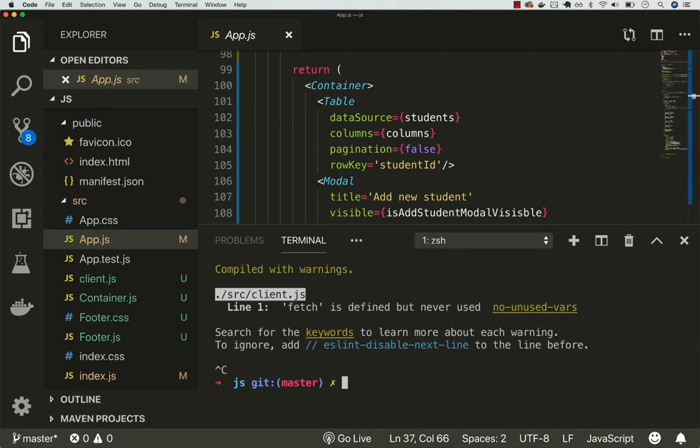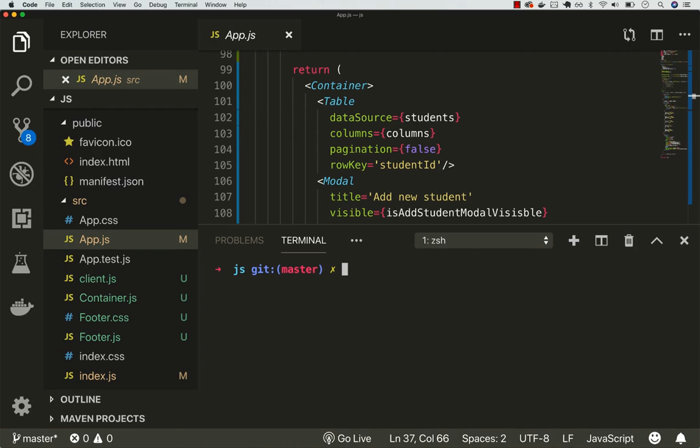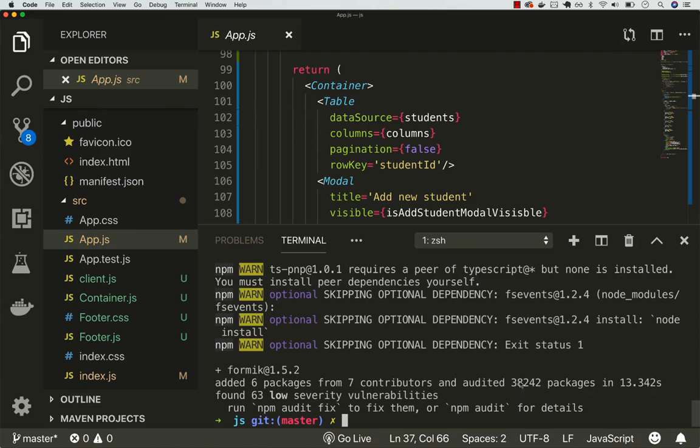So Control C, clear the screen, Control L, and let me go ahead and say npm install --save, and then formik, and then enter. Just give it a second while it's downloading Formik. And there we go, that's done.